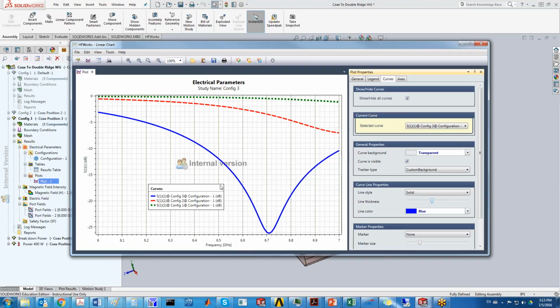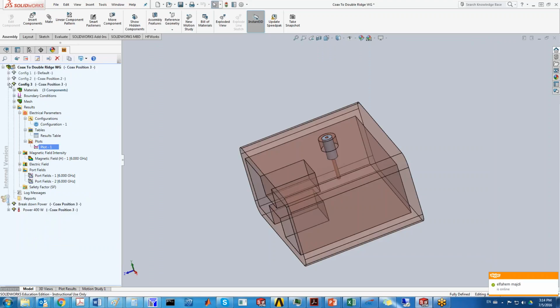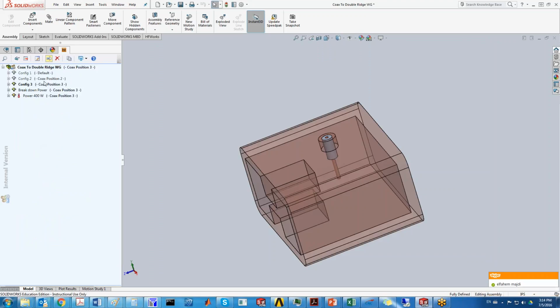So the next step, which is the subject matter of today's webinar, is how do we actually go ahead and predict the power handling capabilities? Okay, and for this I'm going to go now into a little bit more detail in the subsequent studies. To do this, we took this configuration 3 and we created 2 simulations.